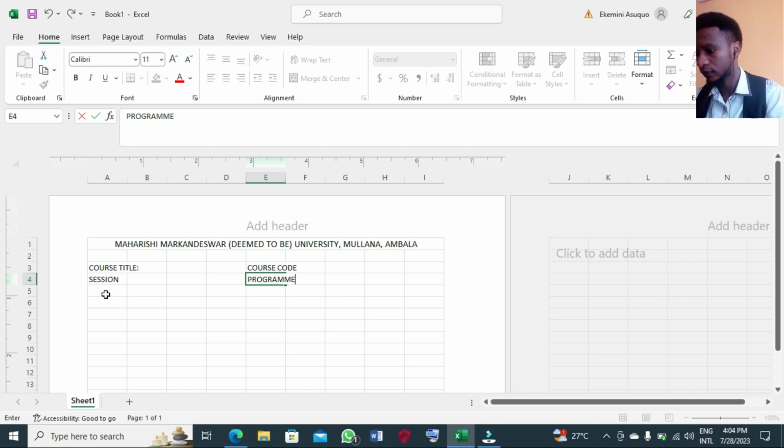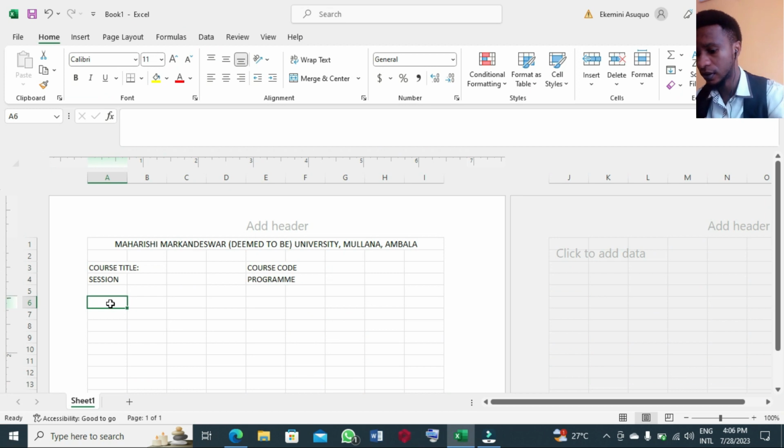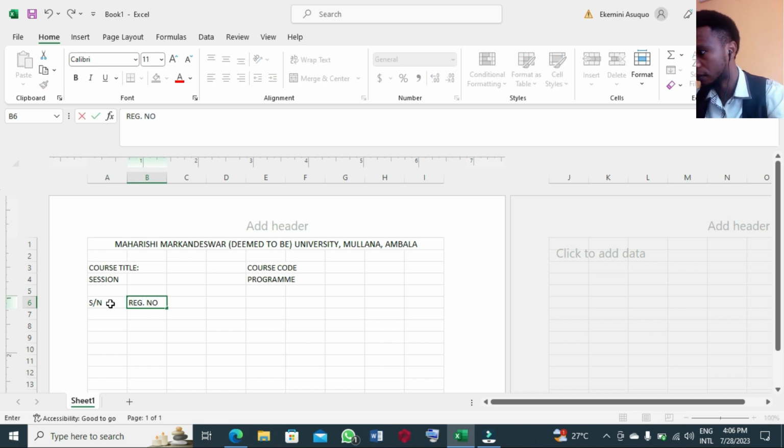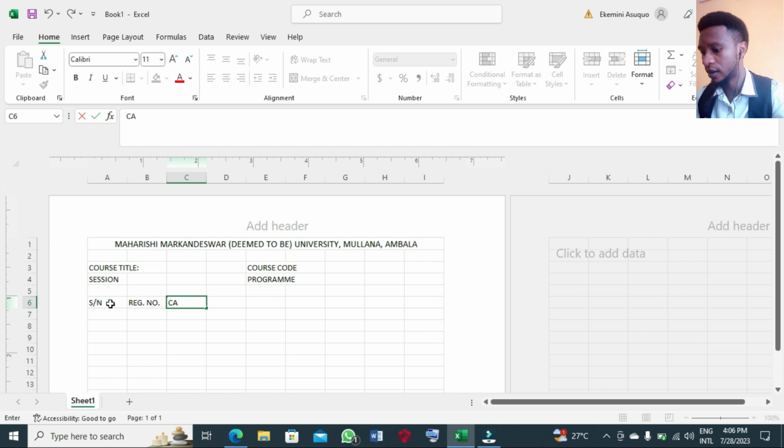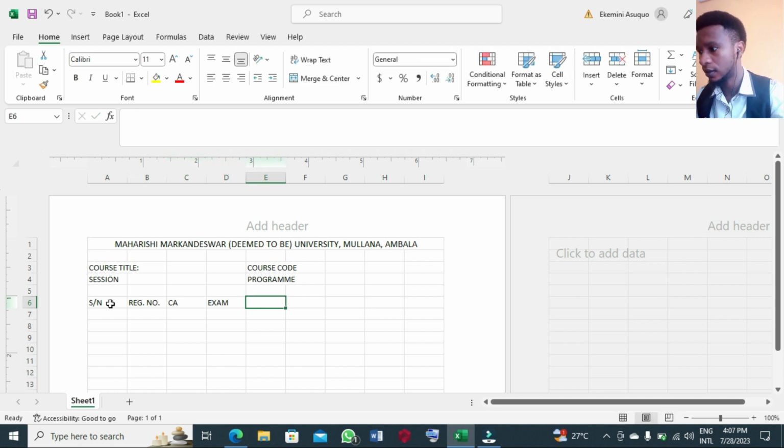I might want to have here a serial number. Here I might want to have the registration number, then CA, then exam score, then total, then grade, and after grade we have remark.